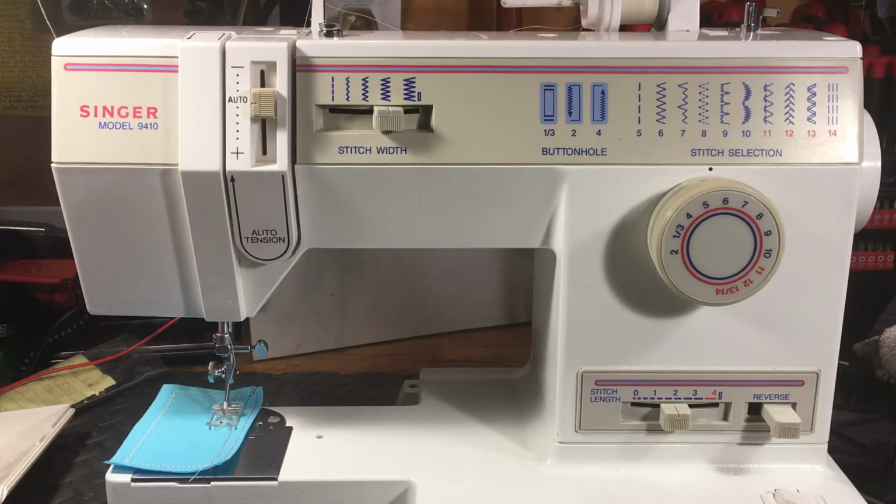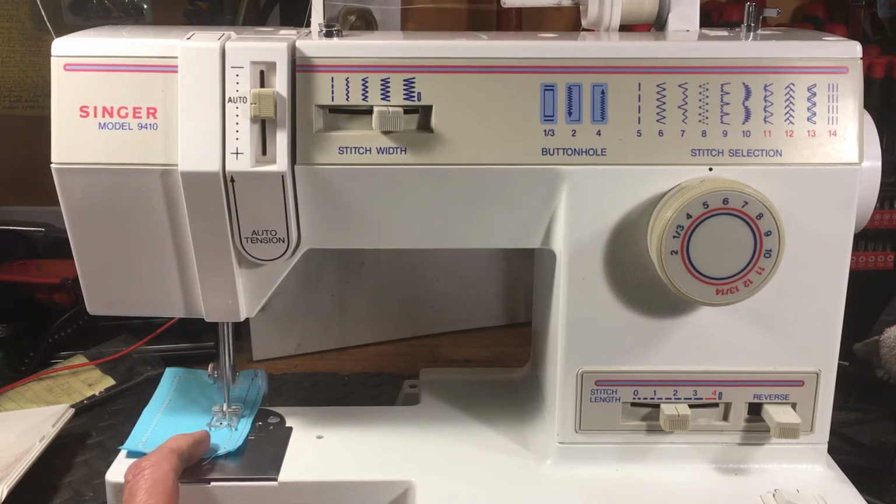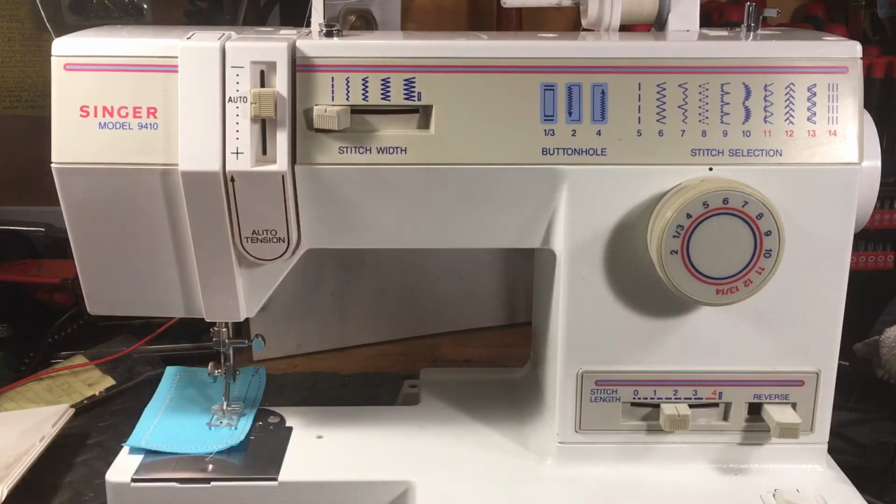If you're looking for one that's really going to knock it out of the park, this isn't it. This is for shirts and jammies and blouses and pillowcases, and you've got to be real careful with it because it has composite gears down underneath, and I mean it'll sew. It'll do a nice job, nice zigzag, got some nice patterns and stretch stitches. Not a bad machine. When these first came out, people lined up to buy them because it had a lot of nice features.